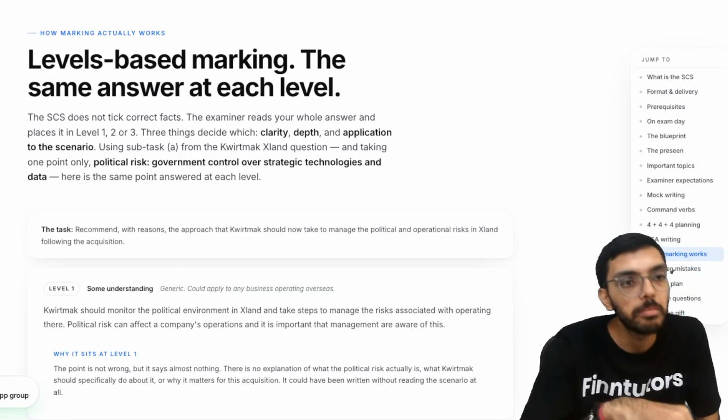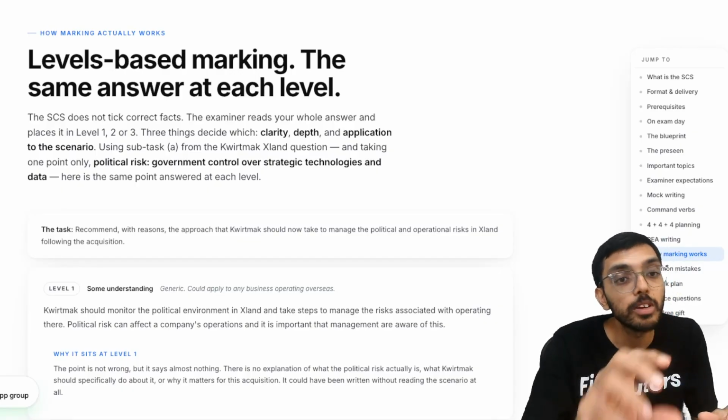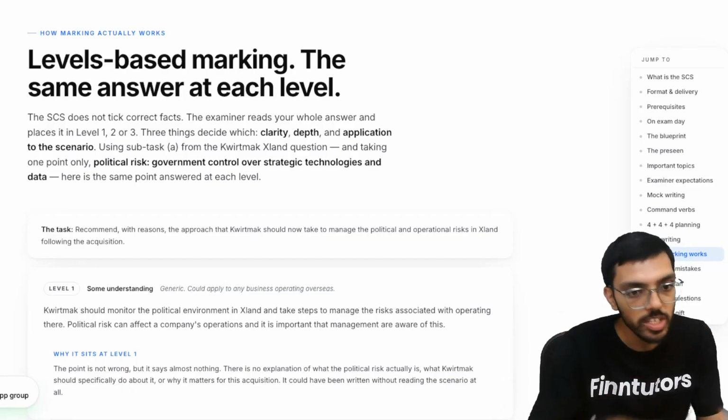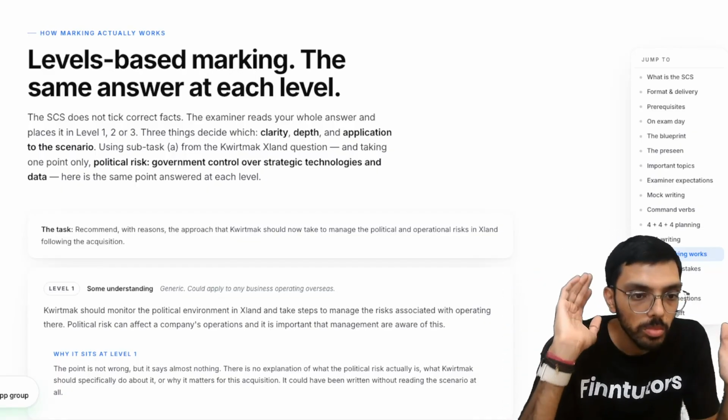Now CIMA's marking works a little bit differently in terms of the words. What I just explained for you, all of that stands true.